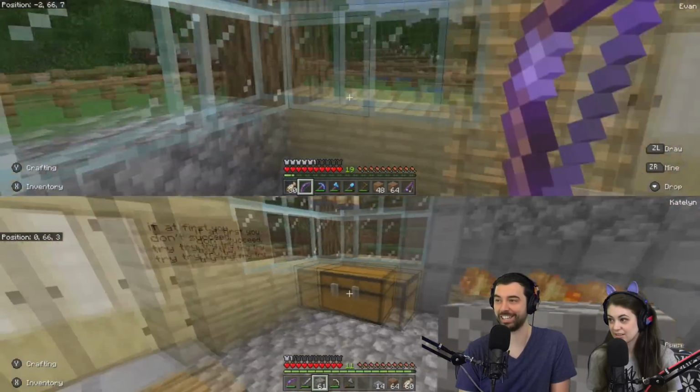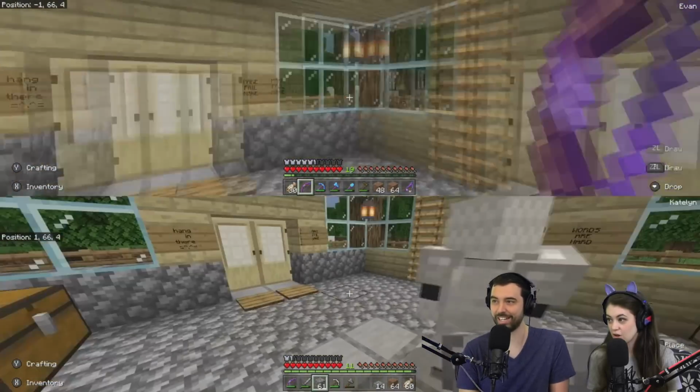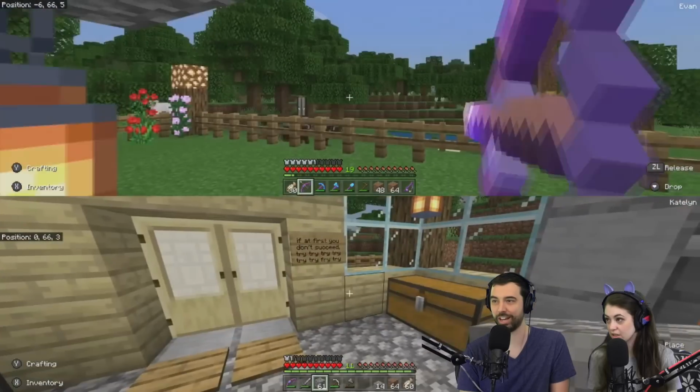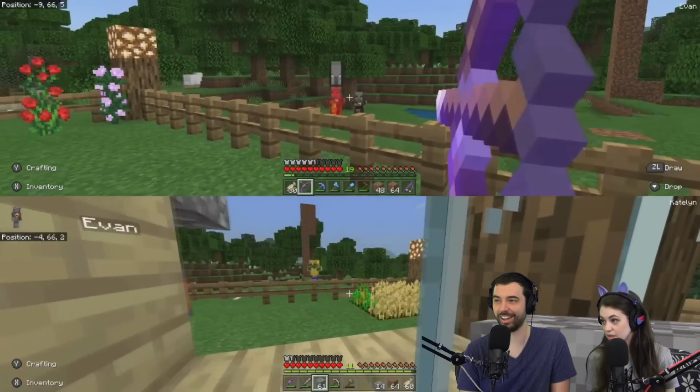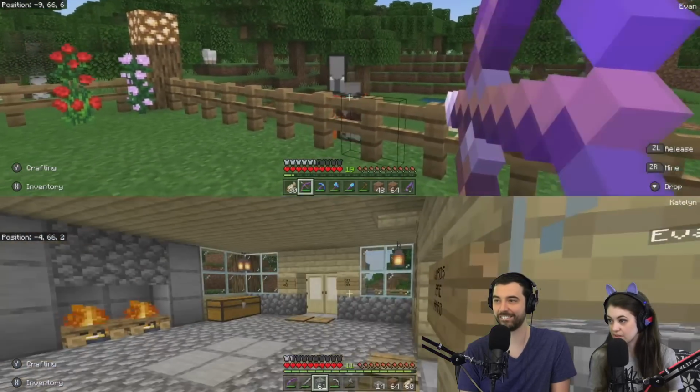All right, guys, this is not a drill. We are under attack by the illagers again. We just signed in. We're just going to have a little peaceful thing. Wait, don't. Oh, you're going out. I got to kill them. There's illagers. There's zombies.